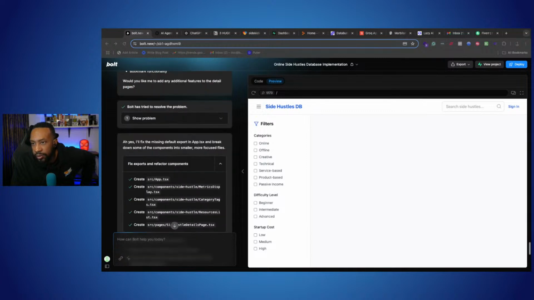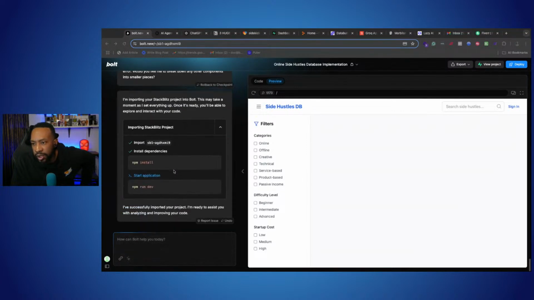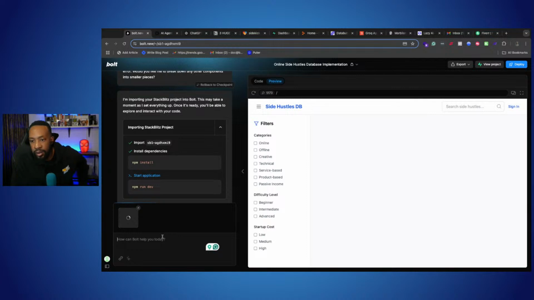Let's see. So we just did that. So we're seeing the filtering, which is fine, but I'm going to have to tell it that I don't see the hustle cards on it. So I'm going to do that again. See attachment.